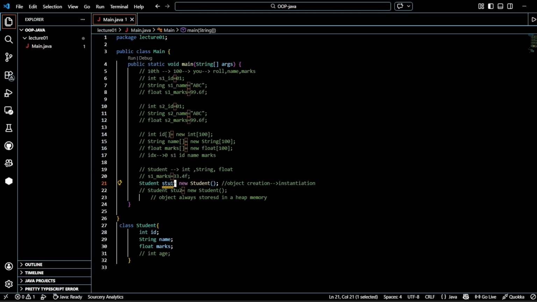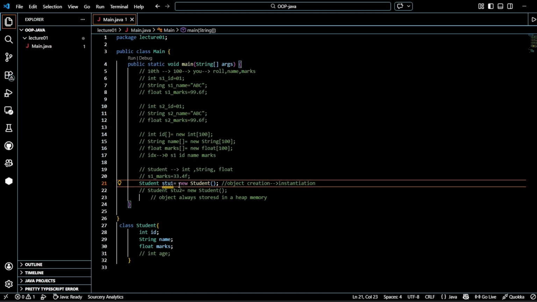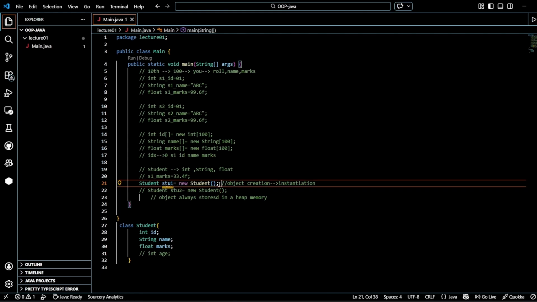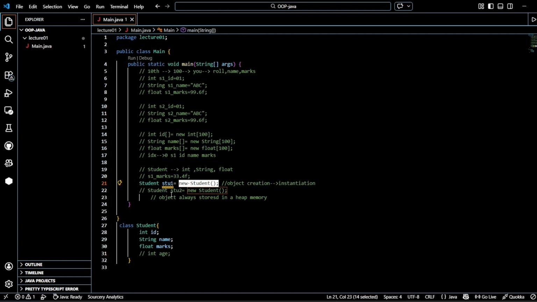When there is an equal to sign, the initialization always starts from right to left in Java, or any other programming language as well.